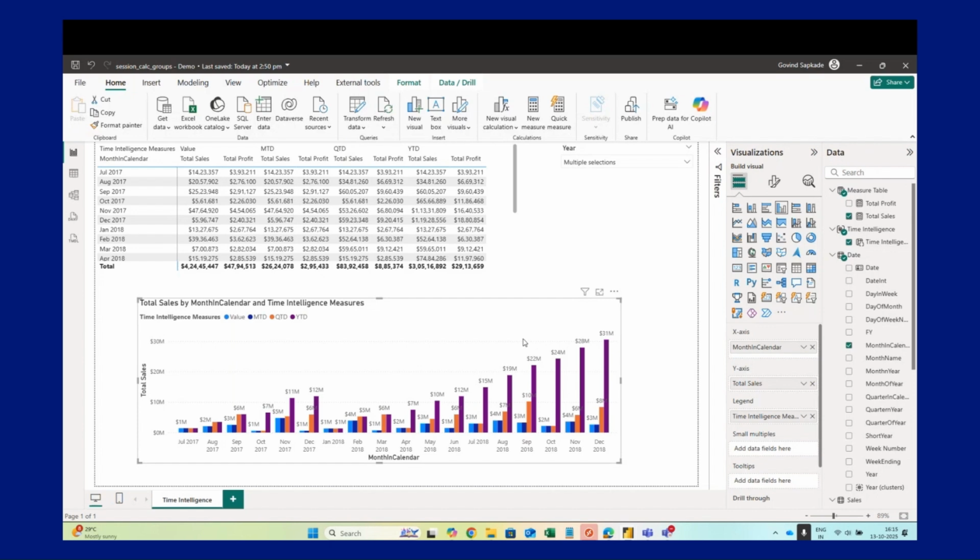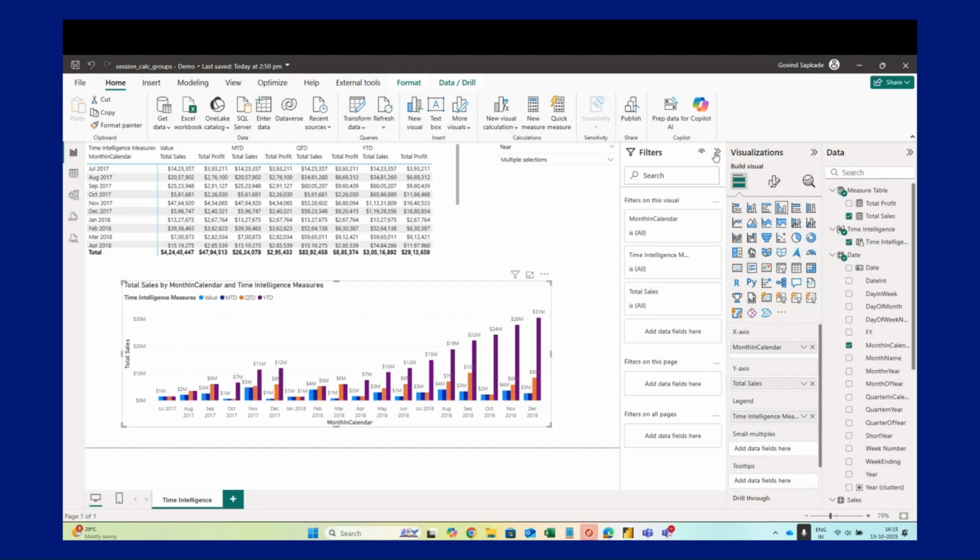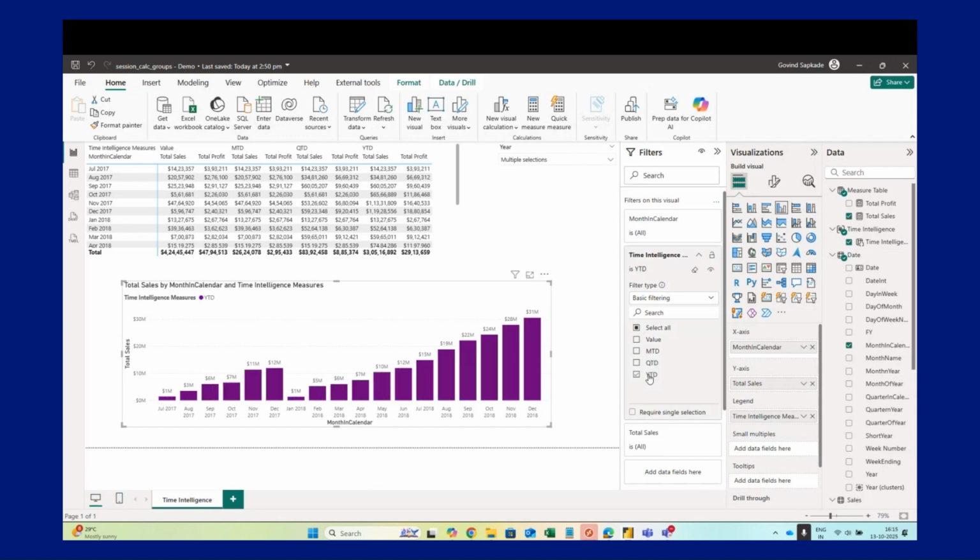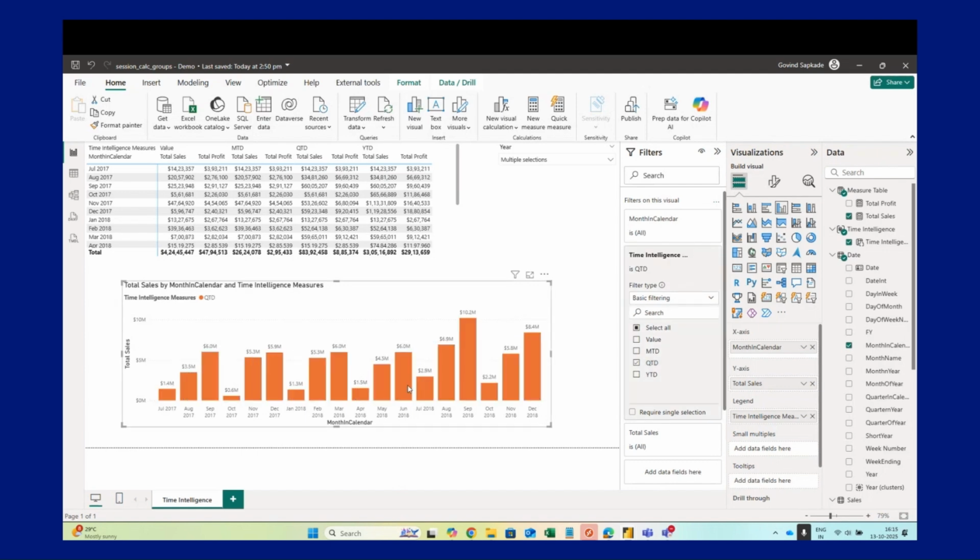If you want to hide something, like you just want to show MTD or YTD only, you can use this filter pane and directly choose it from here. Like I just want to show the YTD. So this is the YTD. I just want to show the QTD. So this is the QTD, right? So this is how you can use a calculation group other than the matrix visual.